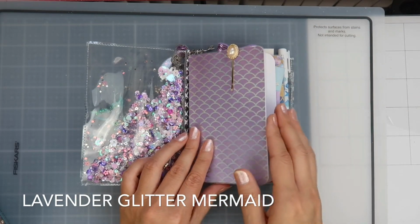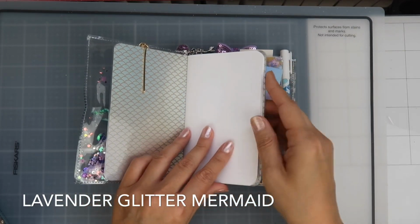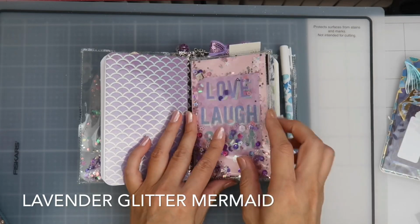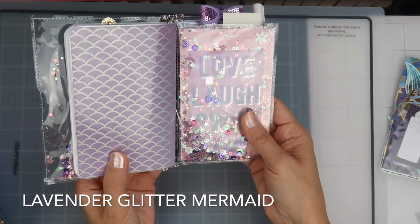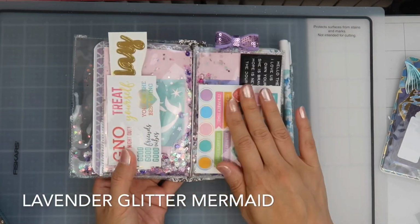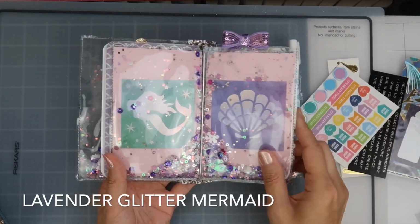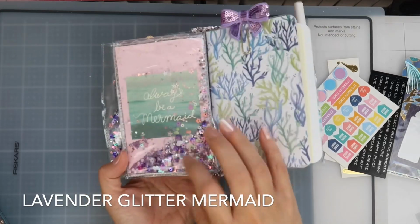So here's the first cover. As always, they are not attached. This is some heavyweight copy paper that is unlined. Here is the shaker folder, which I've decorated on the inside. It has sequins. It's all sewn. Here are some stickers for your planner, as well as on the other side. This is what the inside looks like. This is what the back looks like.